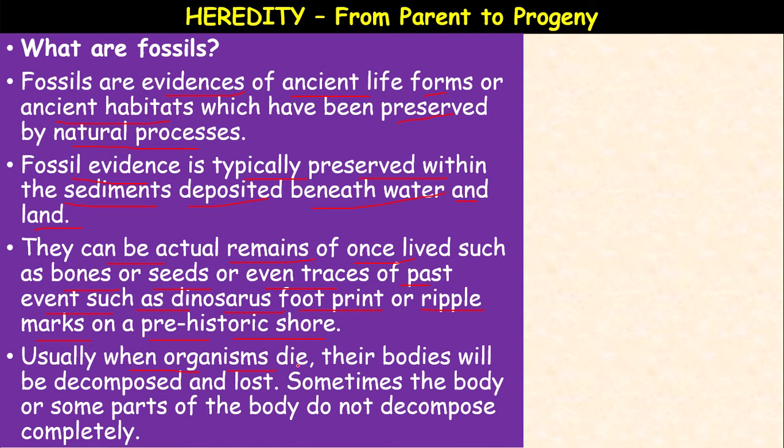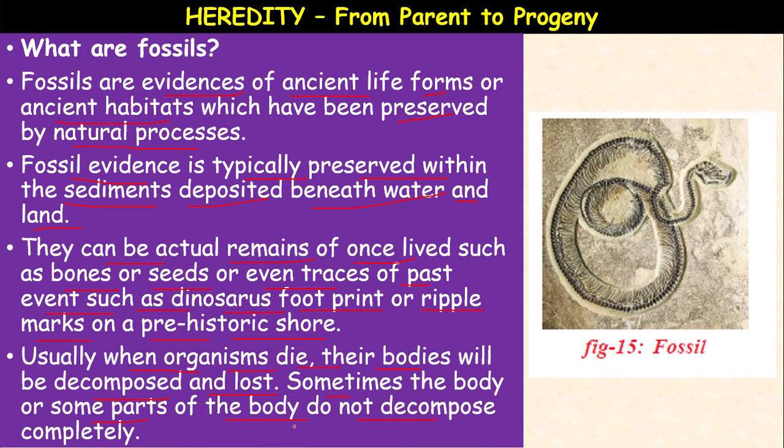Usually, when organisms die, their bodies decompose and disappear. Sometimes the body or some parts of the body do not decompose completely. Such parts may be covered with soil or some conditions that act like a preservative. So, they remain like that for thousands of years and form fossils. That is why you have heard about fossil fuels. Coal, petroleum and natural gas are called fossil fuels. Their formation may take billions of years.